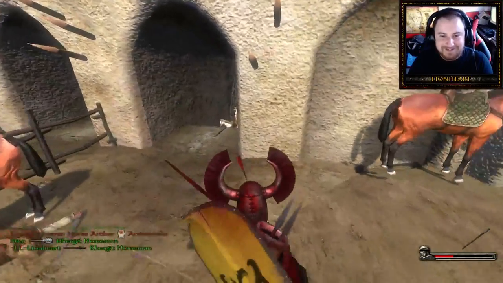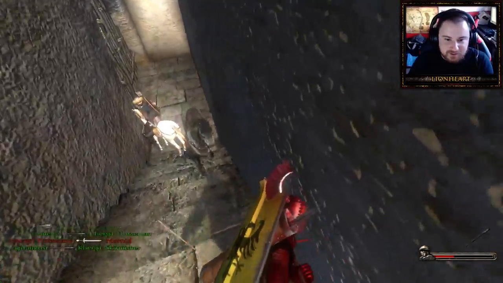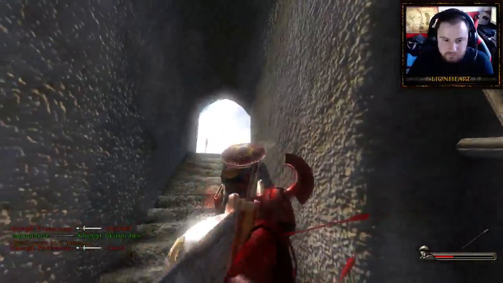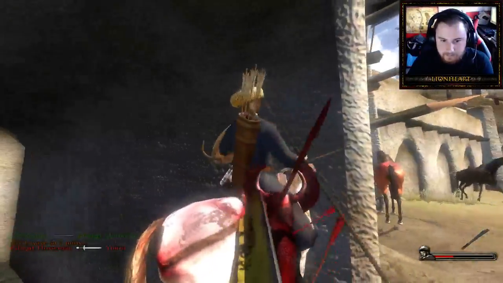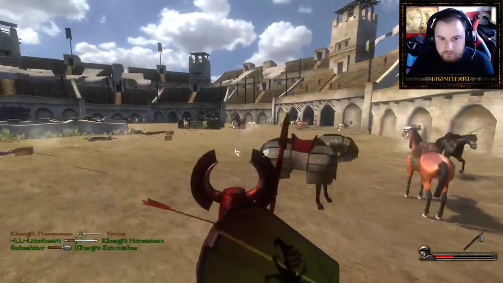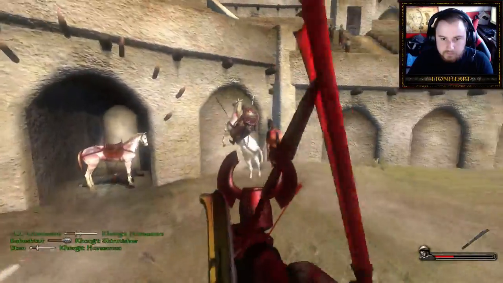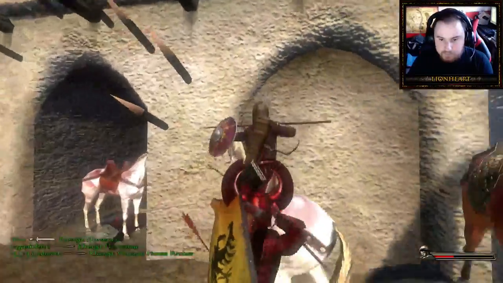Ha! How many of them are down here hiding with arrows? Okay. So many horses! No! Back here, you. Come back. Alright. We got this.